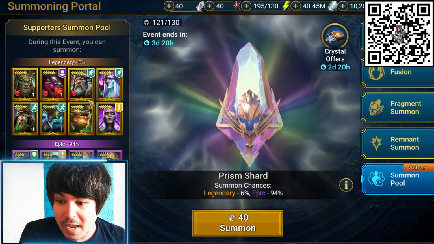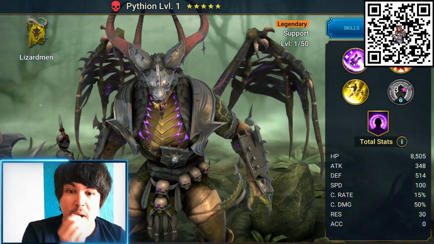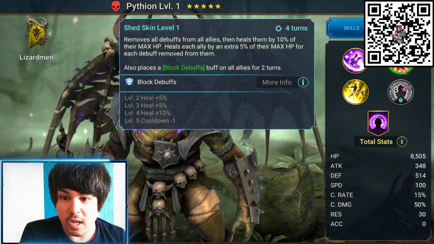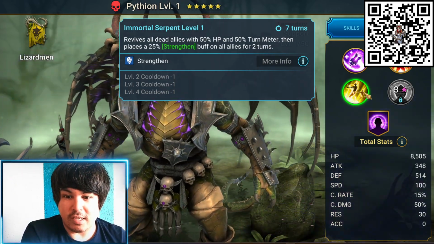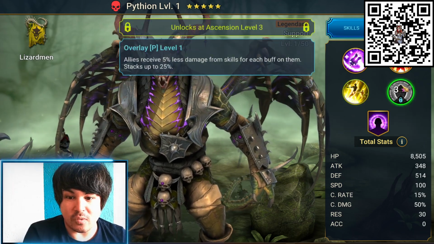Some of these are some of the best characters in the game. You have Pythian, one of the best support characters in the game. I am not going to jinx myself, but I would really, really love to get this character. Just so many great debuffs, an AoE revive, and then placing a strengthen buff on all allies for 2 turns, and turn meter as well.